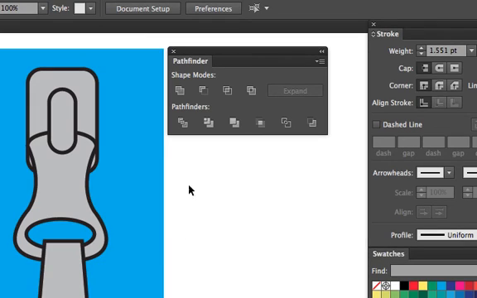So if you want to play around with the others, what I suggest you do is you just create a bunch of overlapping shapes on your artboard, and kind of click through and see what they do. That's what I found to be the best way. But I think in the end you'll find a couple that you use regularly, and some of them are just not really relevant for your purposes.